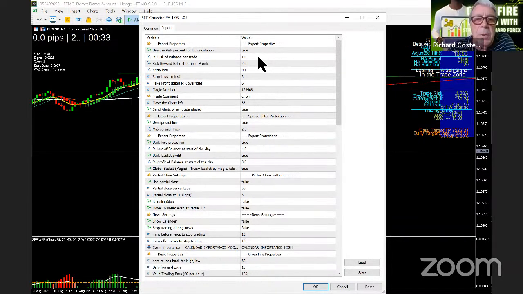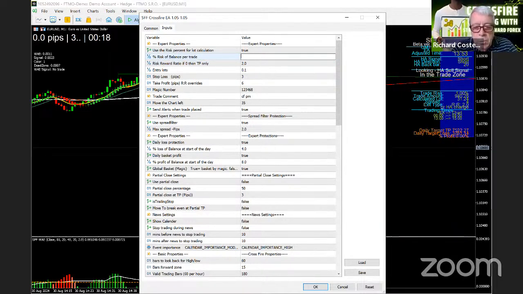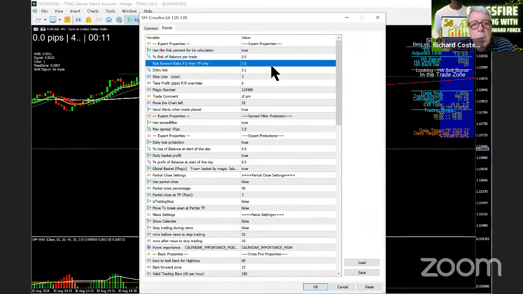I really ought to be risking 0.5%, I'm guessing. So on Crossfire, if I was trading 4 pairs, I wouldn't want to risk 1%. I would only risk 0.5%. So I'll change these before I send them to you.